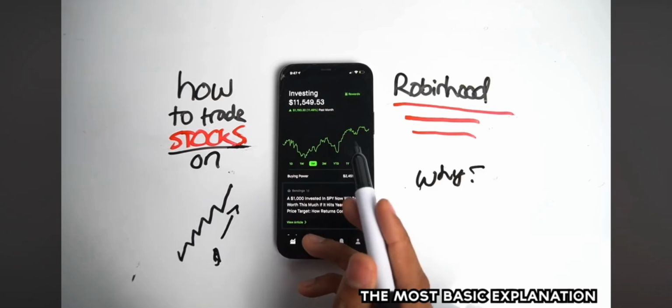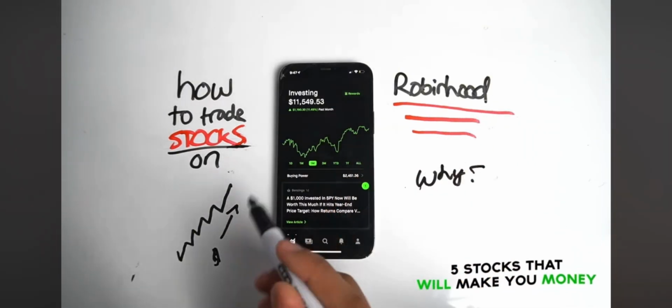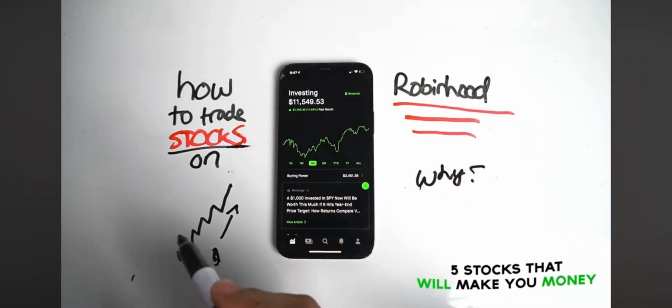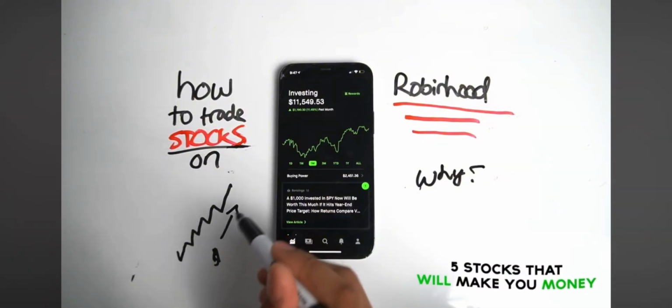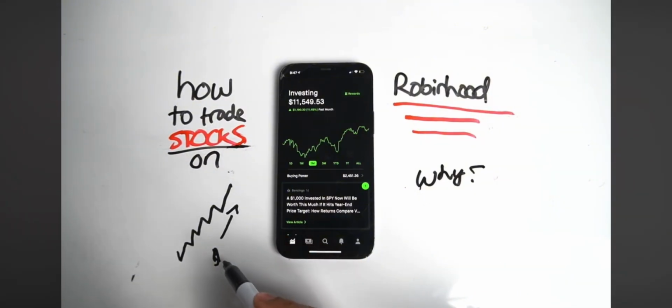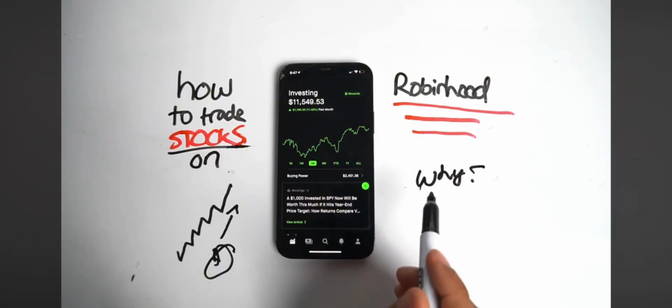There are specific stocks that I'll tell you guys later on in the video that whenever you invest in them, you will literally always make money in the long run. So those stocks will be making your money work for itself instead of it just sitting in a bank account.